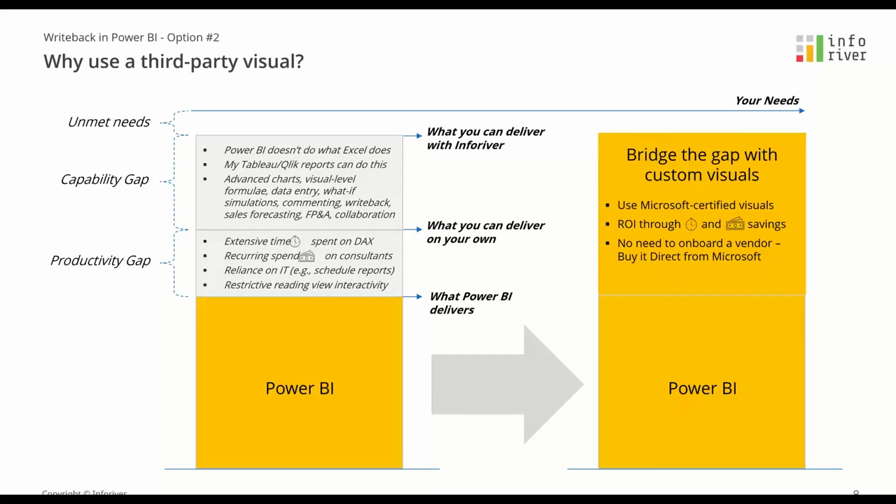Why use a third-party solution is something that I wanted to touch on today. Power BI is already a leader in terms of BI, but obviously there are a lot of productivity gaps, heavy investments in DAX skill sets needed. You probably are spending quite a bit on consultants to do complex data models. And there is always a capability gap: Power BI doesn't do what Excel does, or what Tableau does, or what Qlik does, or maybe it doesn't have a write back solution. It's not suited for performance management and FP&A. So there is quite a bit of unmet feature and functionality gap.